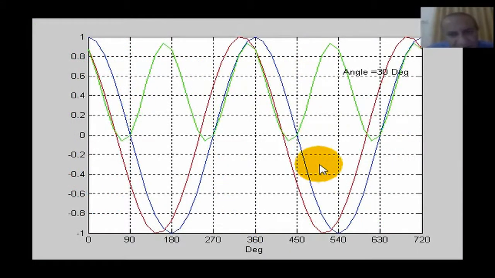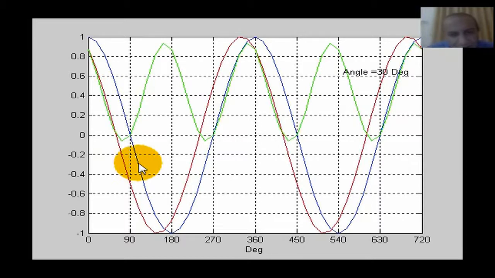The green is the result of multiplying instantaneously the value of the voltage with the value of the current, point by point. So in this case, as you can see, at some instances of time we have positive power, and at some instances of time we have negative power. You see this small dip below zero, and on the average for this case we have a positive power. So power is absorbed in the load.